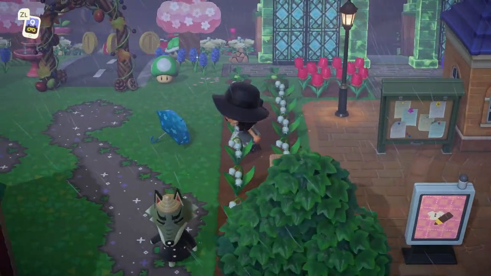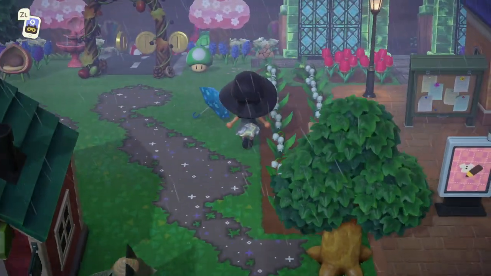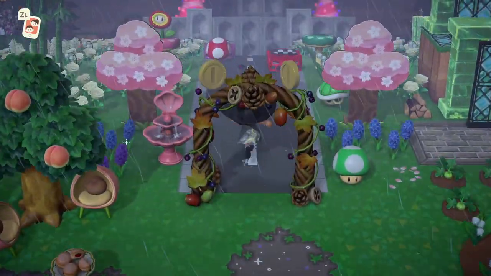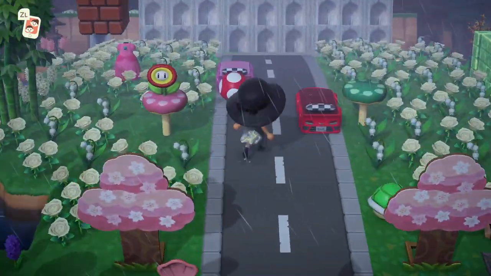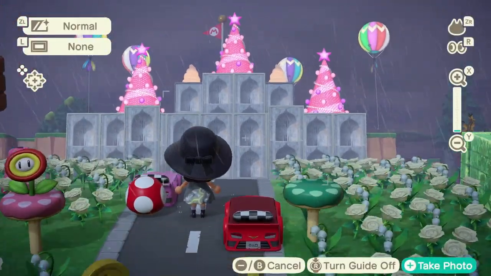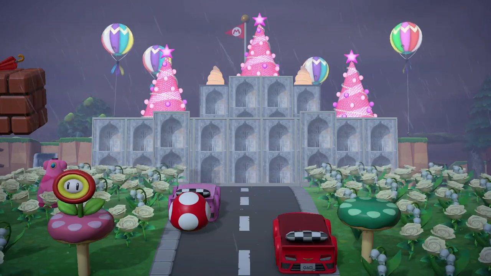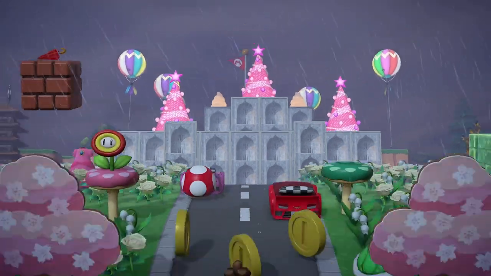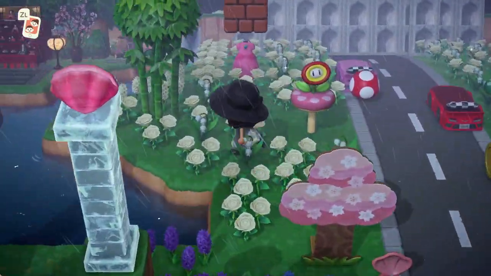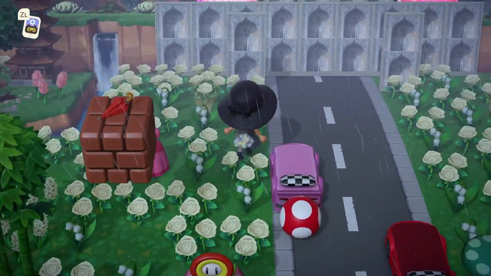So the first thing is we've got, oh, this brings us back to Able Sisters. And the first part here is like a little Mario Lake Raceway, so Mario's Raceway, and that's Princess Peach's castle. Look at how good that looks. I love that. And we've got Princess Peach, right there's her dress, so that's where she hangs out.